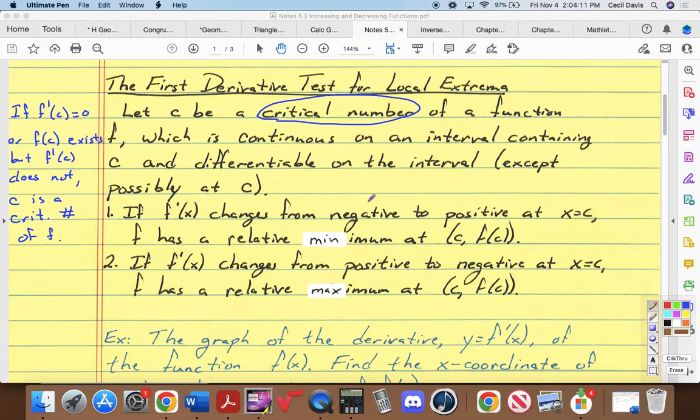These used to be really, really common questions on the free response at the AP exam. Usually there's something that's going to ask you to do something like this on the free response. They're not as straightforward as they used to be. They used to be boringly straightforward. Now it's a little more nuanced, but this happens all the time. If you say f prime changes from negative to positive at x equals c, then f has a relative minimum. That's how you justify things when you're asked to justify why this is a local maximum or why this is a local minimum. Relative minimum and local minimum, same thing.